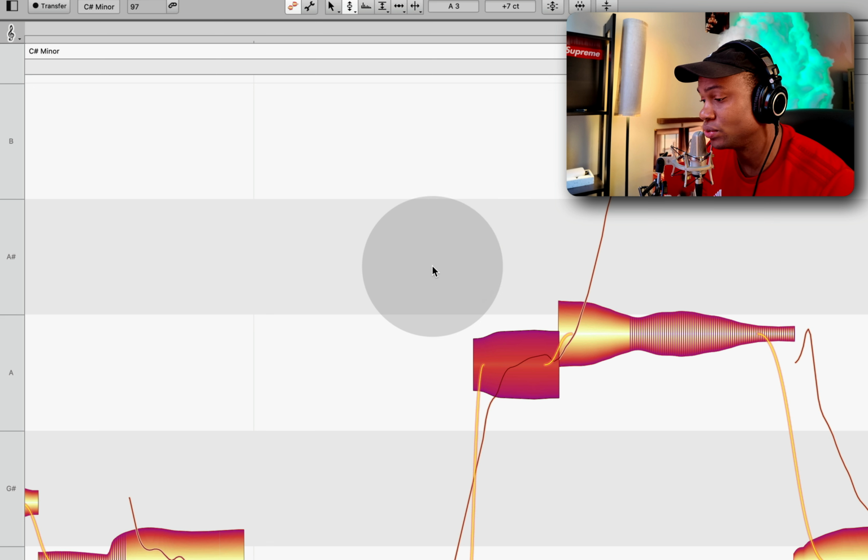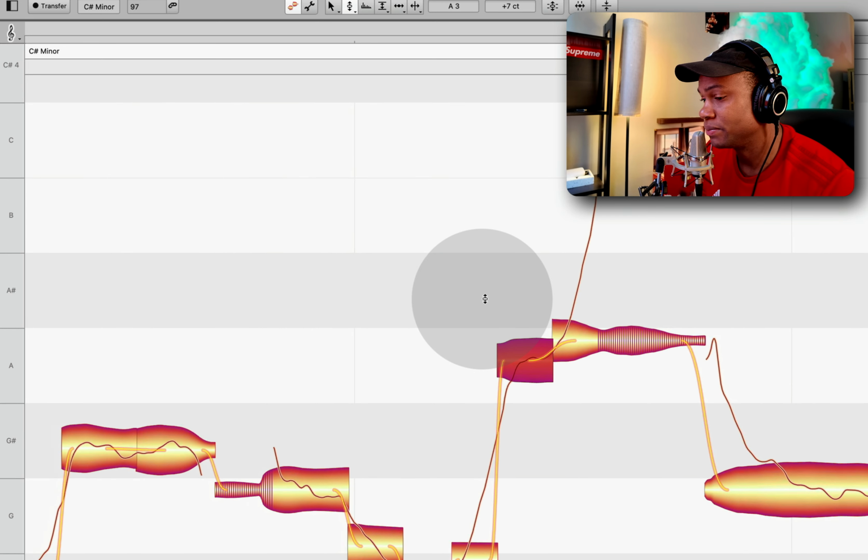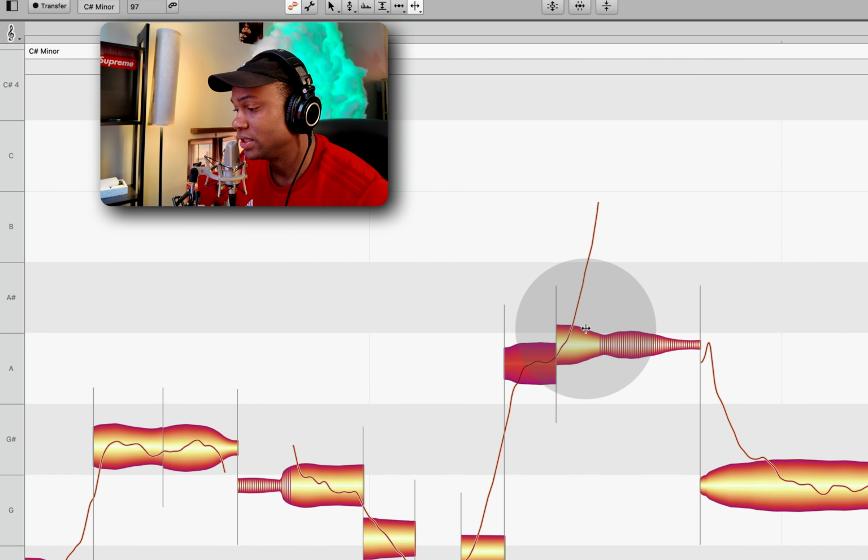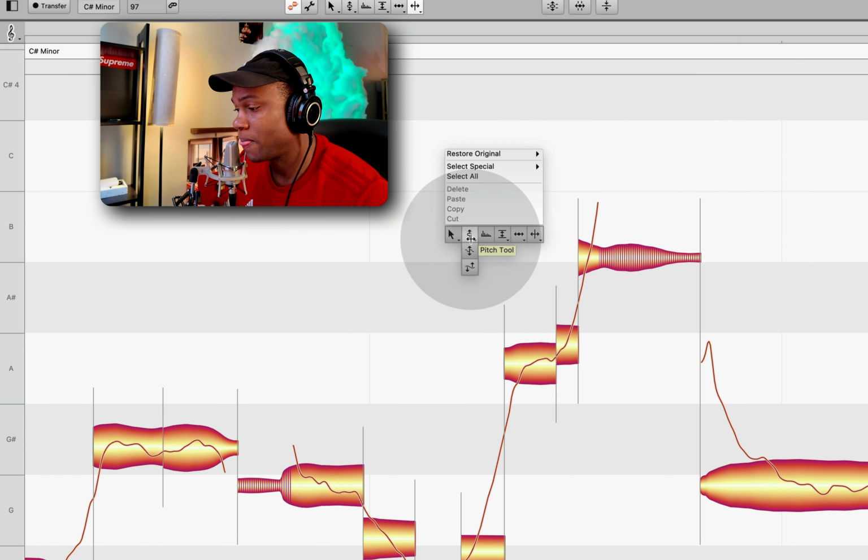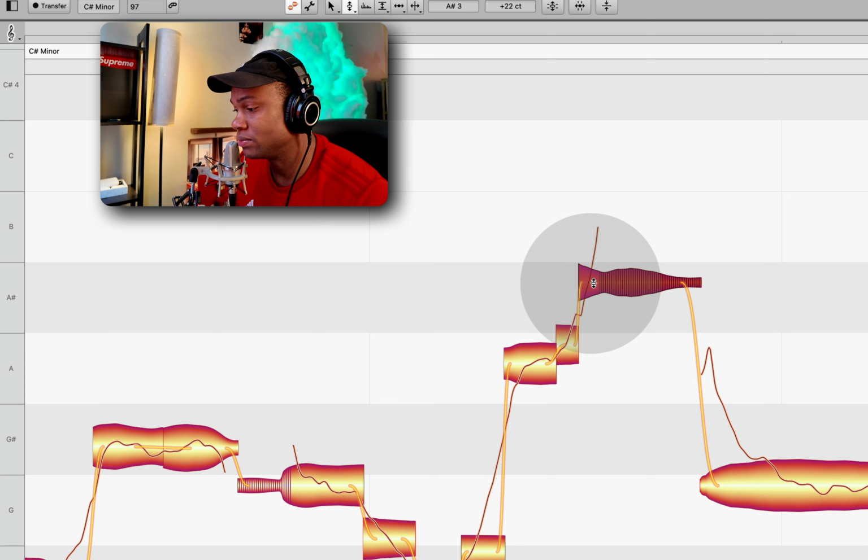You have to be on the pitch tool, and then you just go on the line and it changes like that. Then it smooths out the pitch, so it doesn't sound all crazy. All right, I brought it down from C to B, right? And I cut a little bit more so I can bring it down a little bit more. And you see how it bends the pitch right there? We're gonna just smooth that out a little bit.